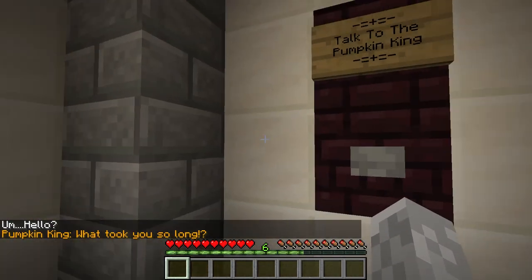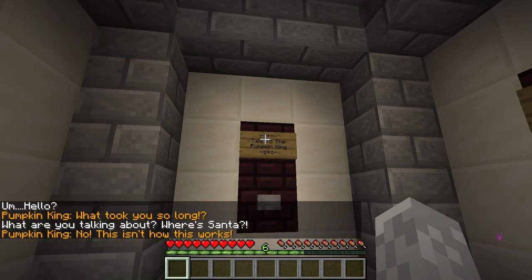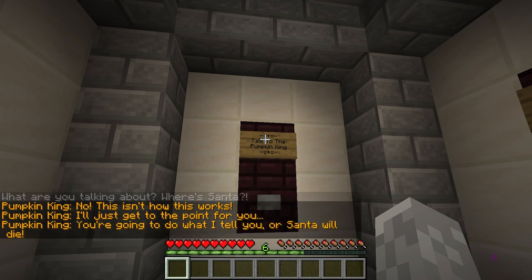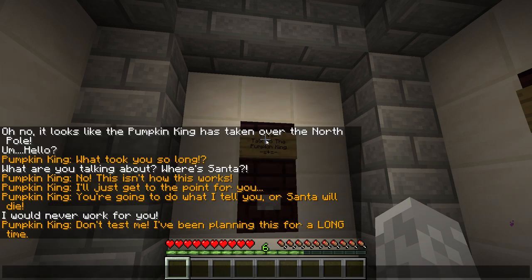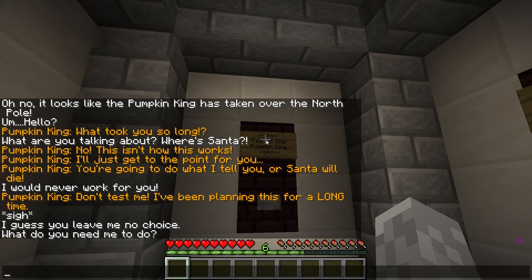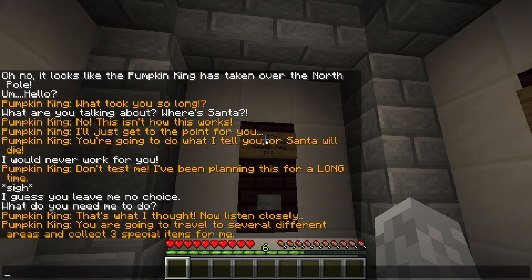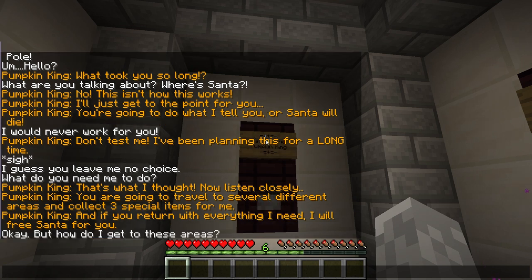What took you so long? What are you talking about? Where's Santa? No, this isn't how this works. I'll just get to the point for you. You're going to do what I tell you to, or Santa will die. I'll never work for you. Don't test me. I've been planning this for a long time. I guess you leave me no choice. What do you need me to do? That's what I thought. Now listen closely.